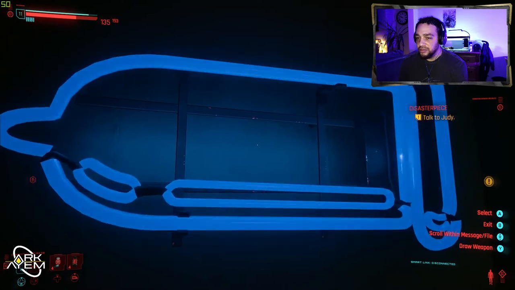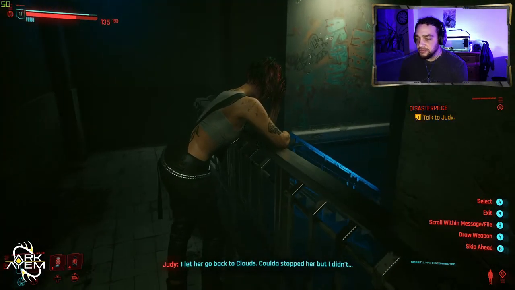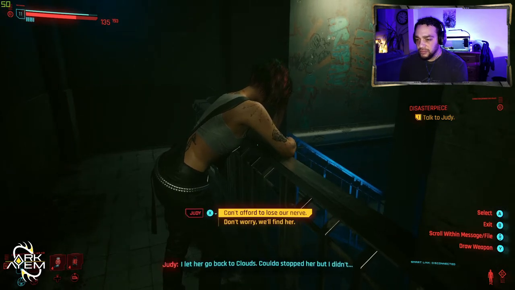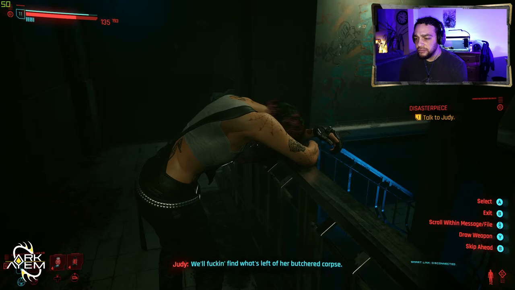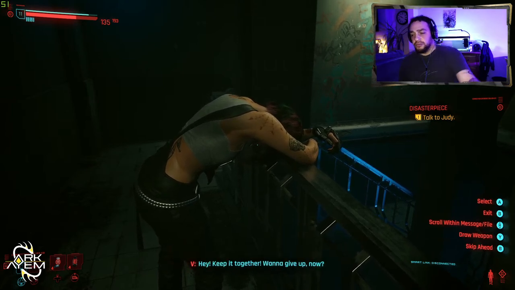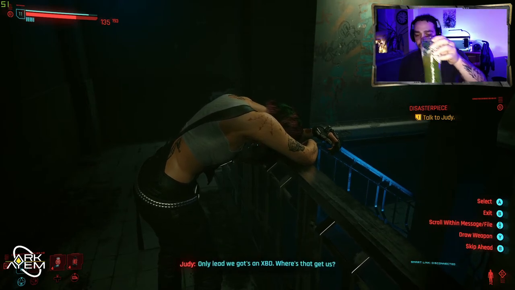What's up? It's Johnny. I let her go back to Clouds. Could have stopped her, but I didn't. Don't worry. We'll find her, I know it. We'll find what's left of her butchered corpse. Hey, keep it together. You want to give up now? No. Only lead we got's an XBD.